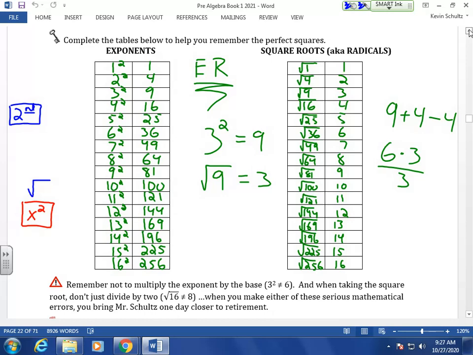So to find the root of 121, you would push the second button first, then that x squared button again, but instead of the little 2, now you're going to get the root symbol with a parenthesis provided. But you have to press that second button first. Okay, so second, then your x squared key, and in your display you'll get this root symbol. Then you'll type in 121, close your parentheses, and hitting enter should give you 11.